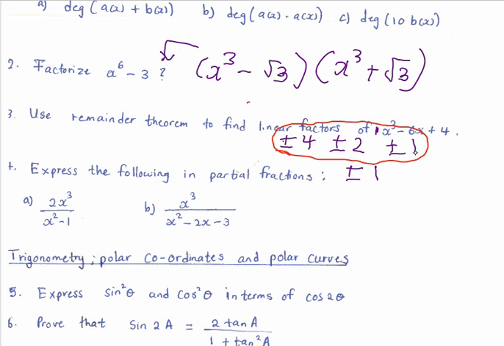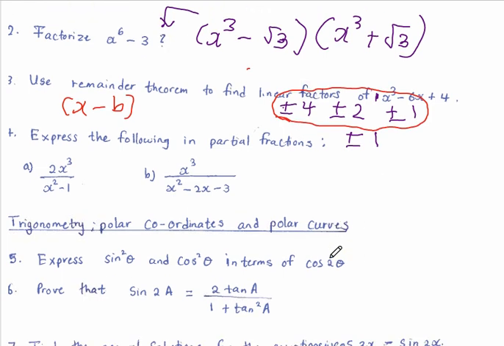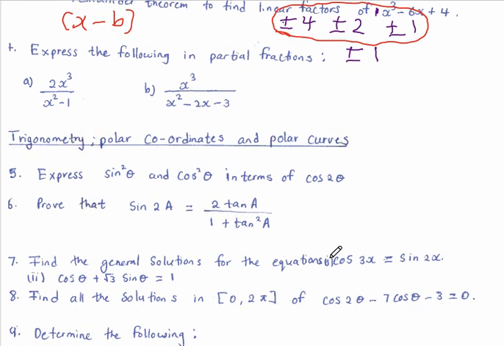Your duty now is to test from 1. If you substitute 1 in the equation, are you getting 0? The first value that you substitute and get 0 means it's your first linear factor to consider. So you're going to say x minus that value. Then you divide this equation by this factor so that you simplify your equation until you find all linear factors. We discussed this in class, so I'm not going to talk a lot about it.